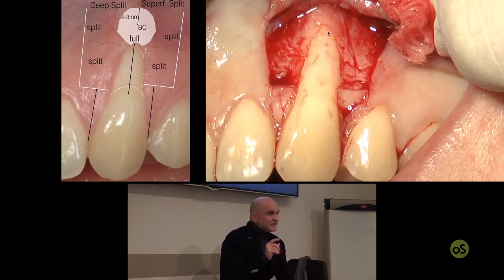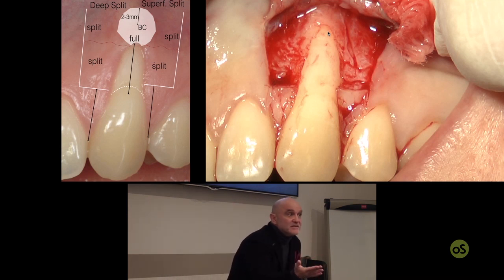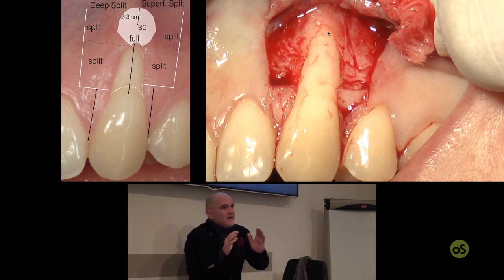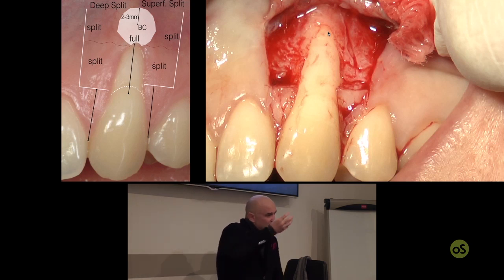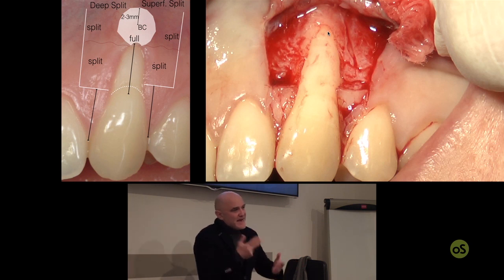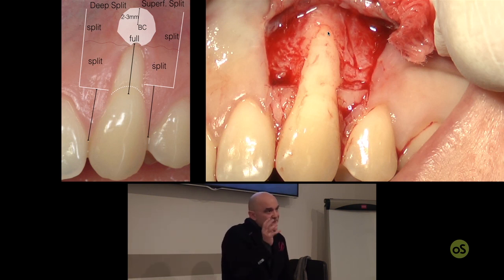Apically, there is no patient that has 8, 9, 10 millimeters of keratinized tissue. That is a horse, it's not a patient. So the amount of keratinized tissue is the one I need to give good aesthetics and good function. This amount, which from a clinical point of view has been judged to be adequate, is 4 millimeters. Most probably 3 would be enough, but 3 is more difficult to handle, more difficult to desepithelialize, and more difficult to suture. So 4 is the good compromise from a clinical point of view, and also from the patient's point of view.